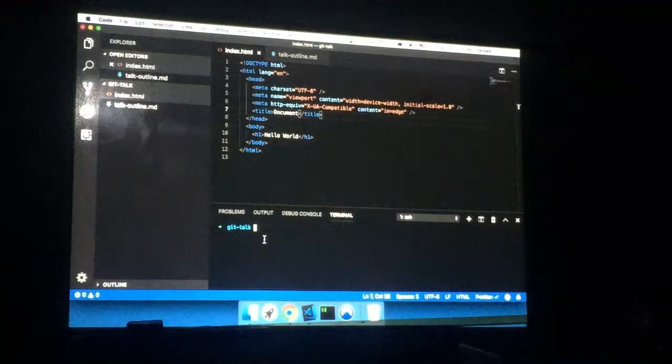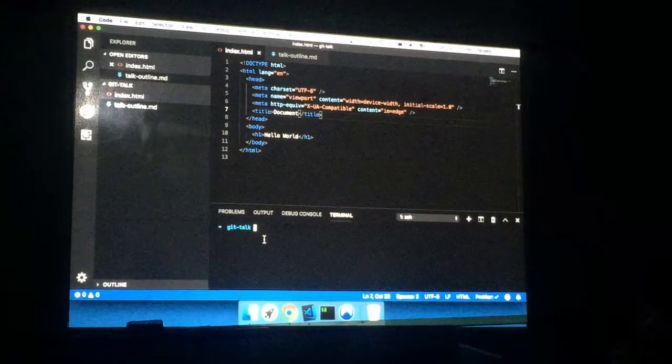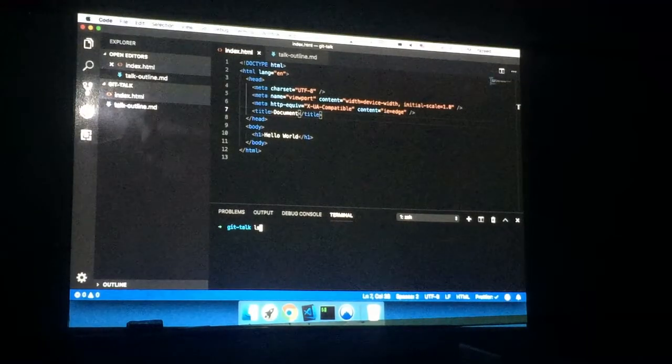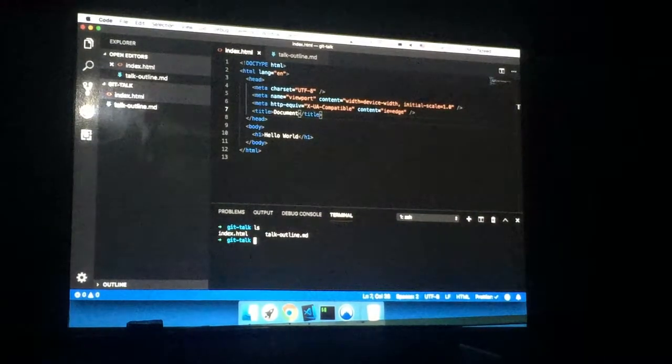The terminal lets you navigate and manipulate the computer without any of that interface, without seeing any fancy buttons, without using the mouse. And so this terminal right here, if I type this command, everything is based off commands. So the command ls is short for list. So list is going to say, okay, what folder am I in? Show me everything in that folder. So boom. See that? You can actually use the laser pointer here. See, index HTML, talk outline.